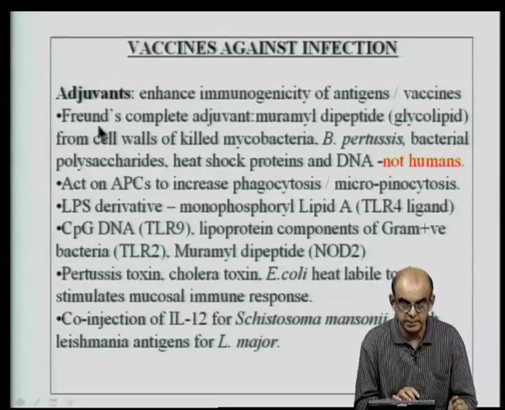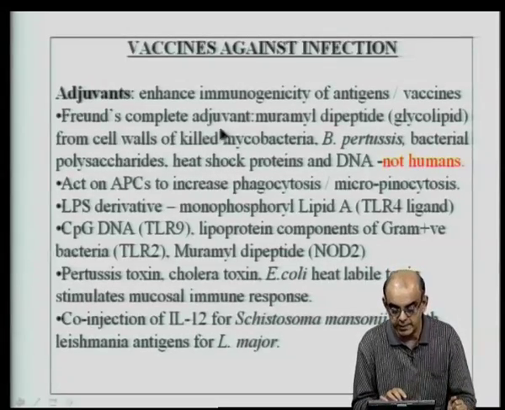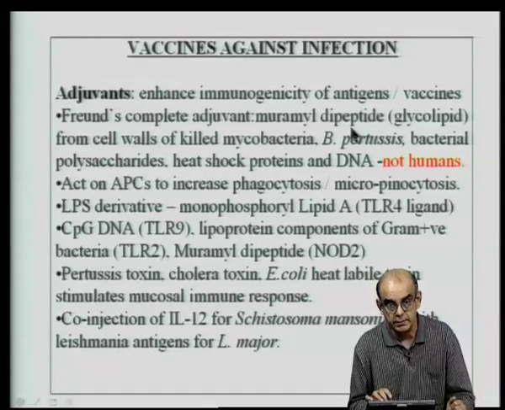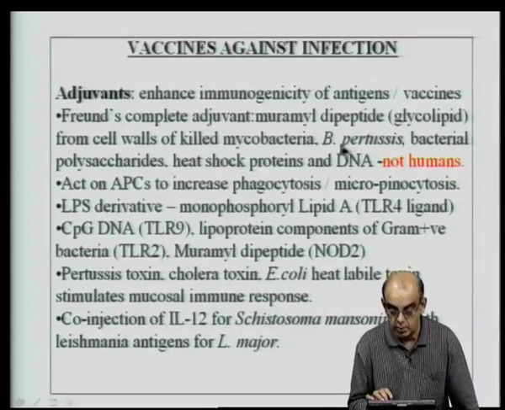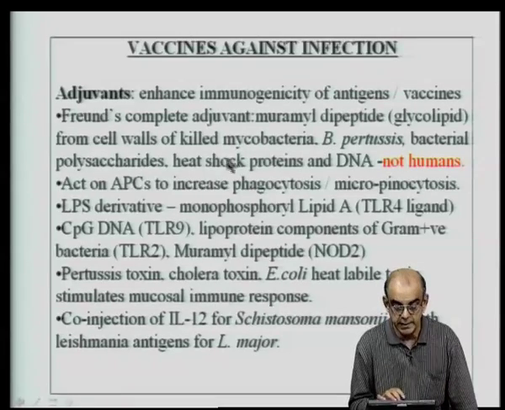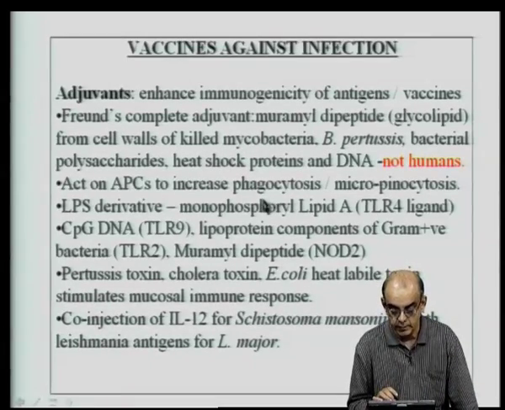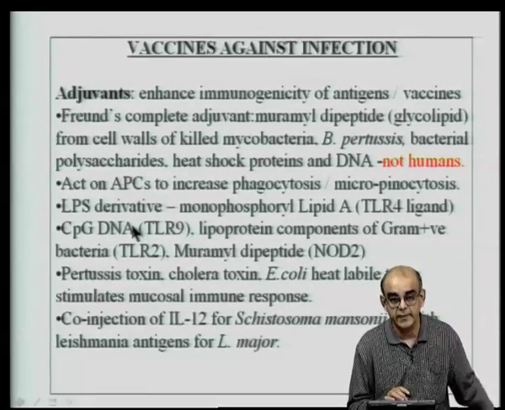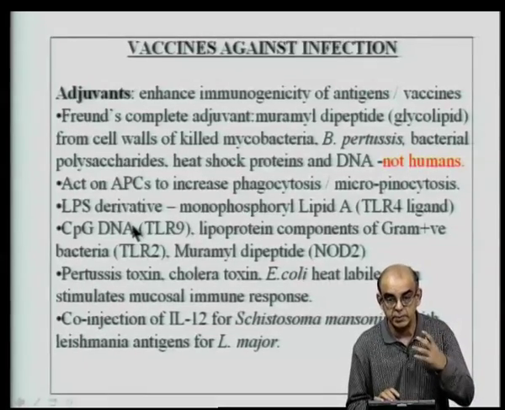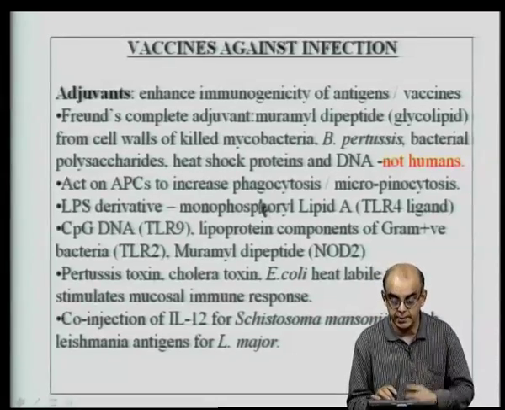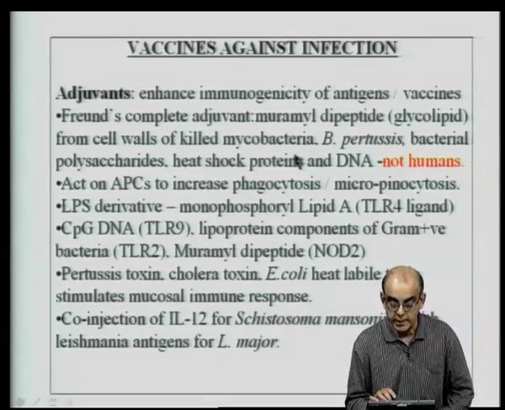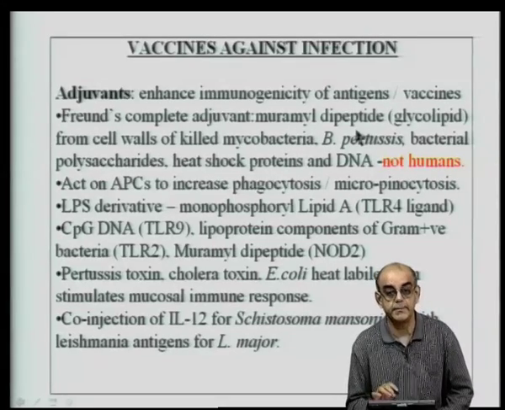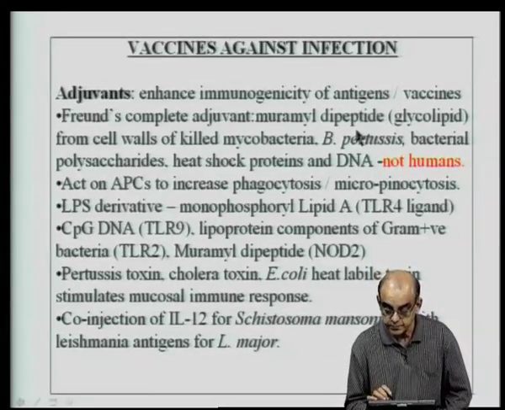One of the popular ones that are used in mice is Freund's complete adjuvant, which is nothing but the muramyl dipeptide that is present in the bacterial cell wall. In fact, you have heat killed mycobacteria in this Freund's complete adjuvant. The adjuvant activity is by a process of a depot effect or a delayed release of this antigen, because mineral oil also is incorporated into these adjuvants. And in addition to that, of course, is the activation of macrophages, because these muramyl dipeptides activate macrophages.